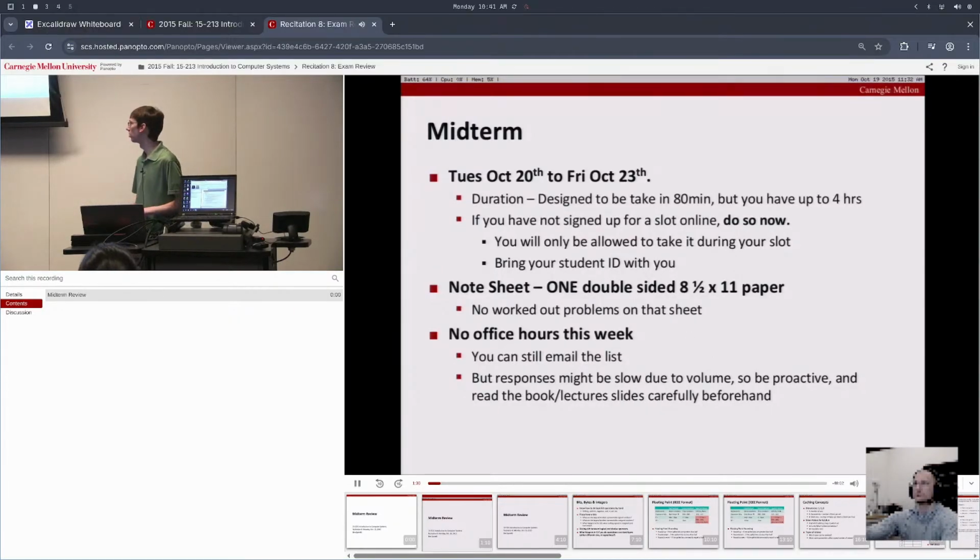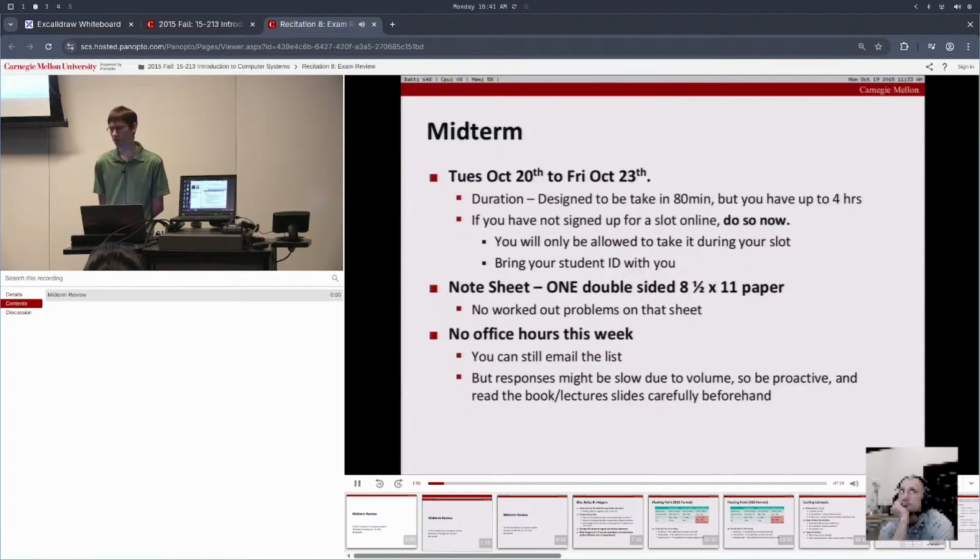Now, we actually want you to show up a little bit early. We said 30 minutes early if you can. If you have a class right before and you can't show up 30 minutes early, just show up as early as you can to your slot, to Gates 5207. And then from Gates 5207, we will tell you which room you'll actually be taking the midterm in, because we have a couple rooms reserved. And depending on which ones are full when you show up, we'll assign you to one that has an available seat.